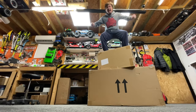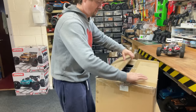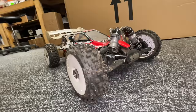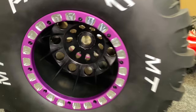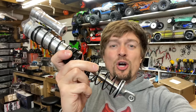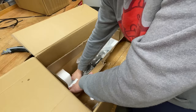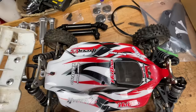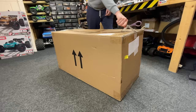In here we have the world's biggest RC car and it comes in two boxes. Oh my god, check out the size of this! So this is a normal sized RC car tyre. This is a gravedigger tyre. Check out the size difference. What? It's bigger than my head. Here we got a shock. And here it is compared to a normal sized RC car shock. Look at the size of this axle, man. Normal size RC car, gravedigger axle. And now for the big boy.